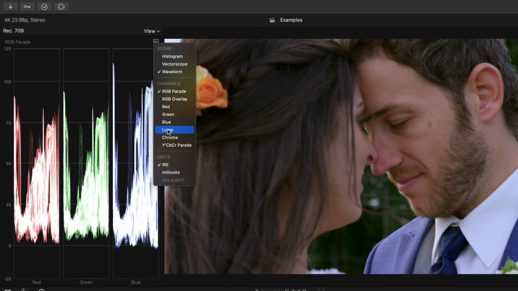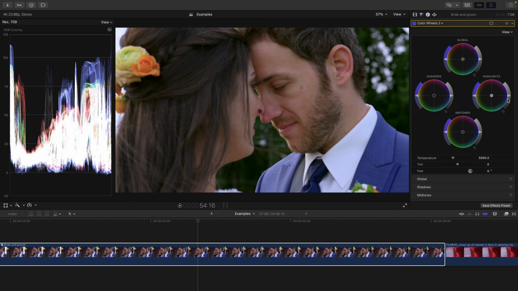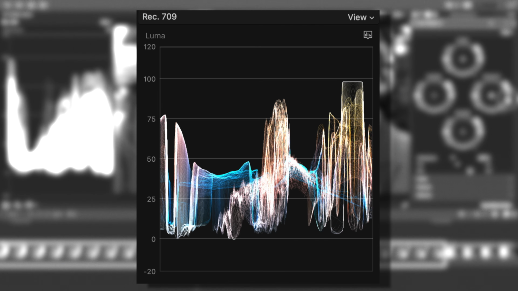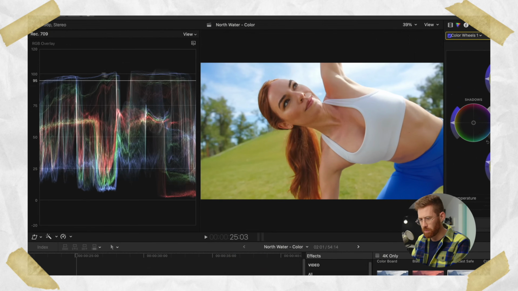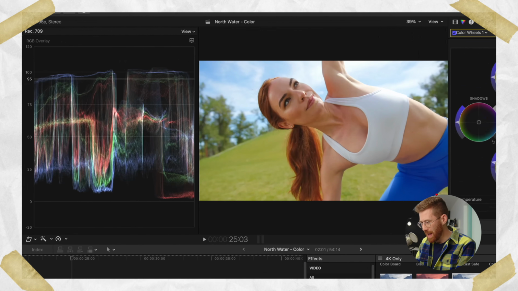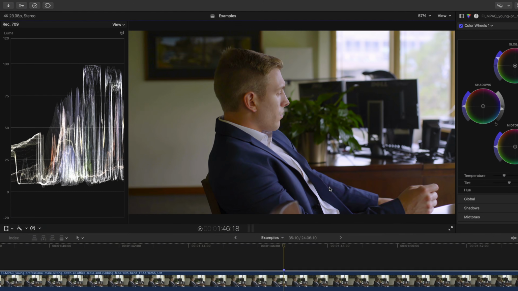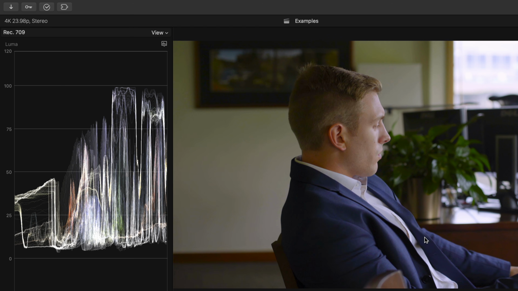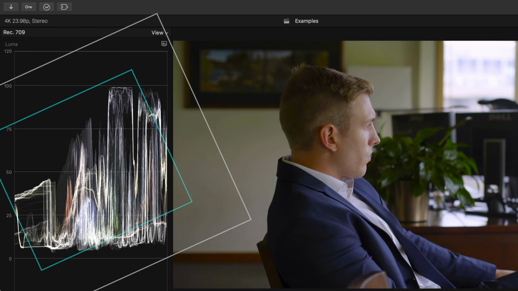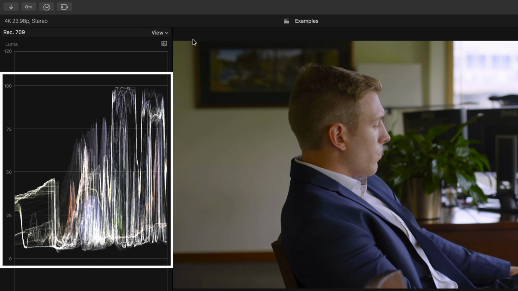For example, I see people using the RGB parade and their RGB overlay to add contrast and adjust brightness all the time, when they should be using their Luma waveform. Even Tyler Stallman was doing it in this popular color grading video for FCP. And no shade to Tyler, I love the guy, but here's why that's incorrect. For example, looking at the Luma waveform for this shot, it shows that our brightness is sitting in the appropriate values, so above 0 IRE and below 100 IRE.